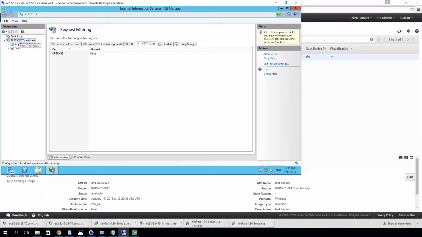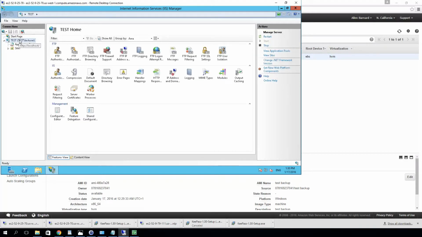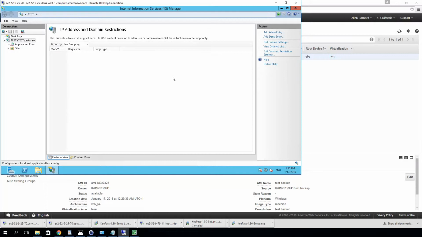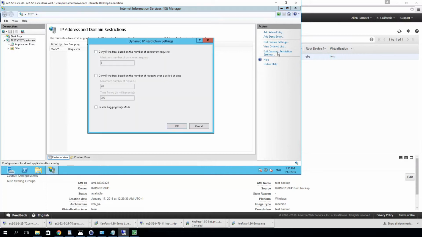Okay, so the next thing that we need to do is go into the IP addresses and domain restrictions. And we're going to go into edit dynamic restriction settings.